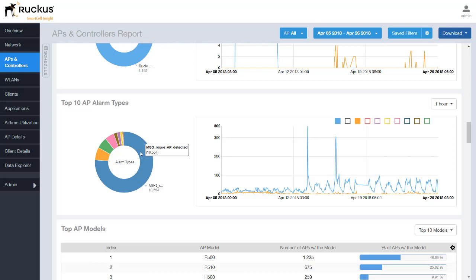So you can see here a lot of rogue APs detected. And if you look through the graph, you can see that rogue APs are detected pretty much continuously, but there are some very big periods where massive spikes in rogue APs detected occur. So, you can use this data to try to figure out what these times mean, when these occurred, and how it all broke down. But, good potentially useful information about the types of alarms that are being generated by APs in your network.